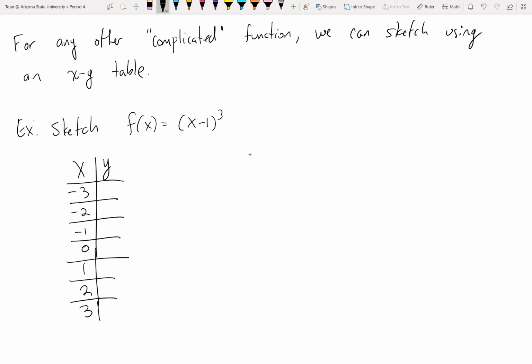And then to get the y values, we do what we did yesterday. We evaluate. Can I assume that we all know how to substitute and plug stuff in? Yeah. Can I just fast forward to the answer? All right, so I'm not going to show the work. I'm just going to say it out loud.